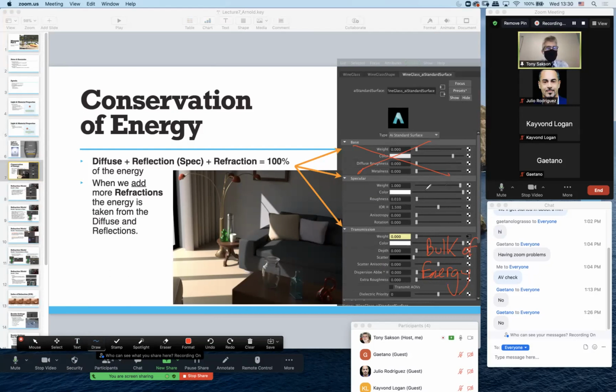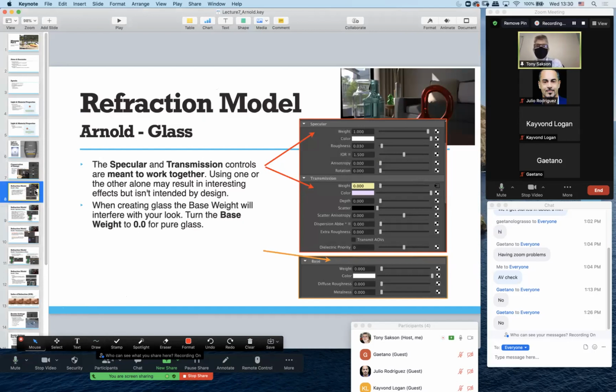And up here, we will have some energy. Depends on your index of refraction and what you have set up. But remember, glass is always more transparent than it is reflective. But in the end, we can only have 100% at any one time in the scene.